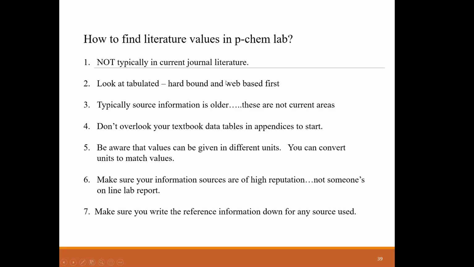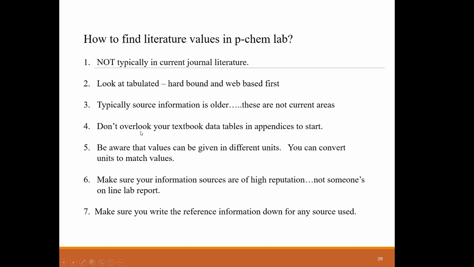And there's one exception. In homework 2, you will need to search for the resonance energy for benzene that's not listed in the NIST WebBook. And you will need to search for that value in the journal literature.